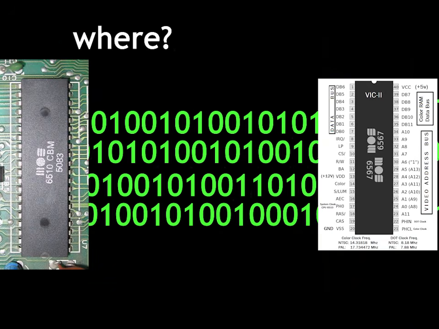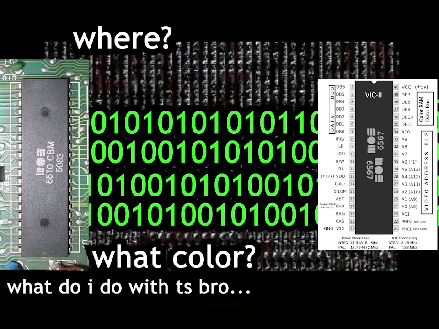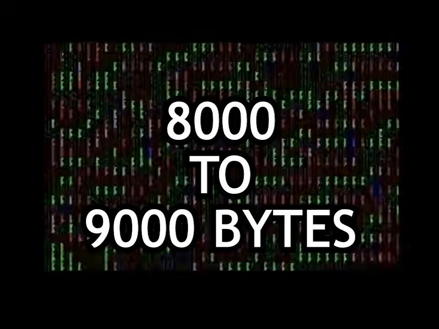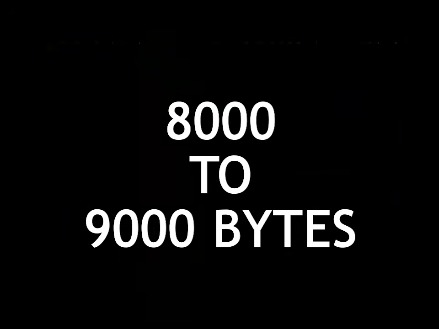Normally, if a programmer was to display text or moving graphics, they would have to store a bunch of data in the computer's RAM. We're talking massive character sets, sprite data, and color maps. The CPU has to constantly tell the Vicky chip exactly where to look inside of the RAM to find the data, how to move them, and what colors to paint them. Usually in a standard situation, a full screen image would take up about 8,000 to 9,000 bytes. That's around 30 times the amount this program is stored into.